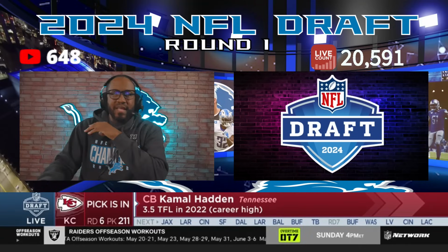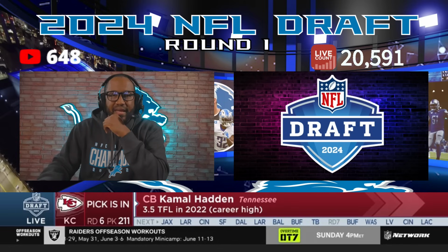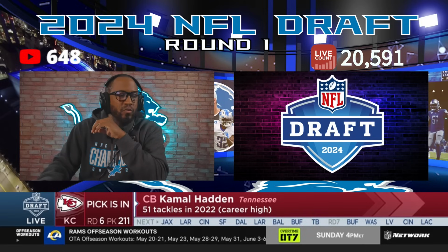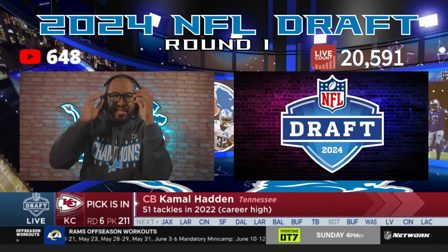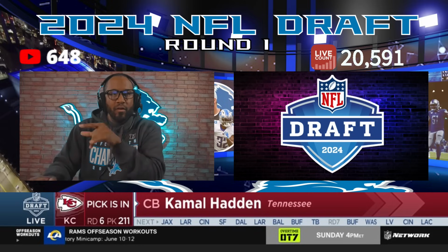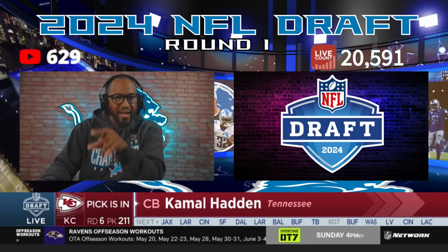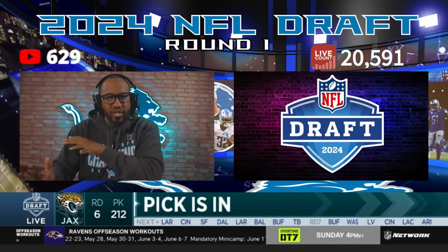So the Detroit Lions, after a plethora of trades, got their final pick of the 2024 NFL Draft. And we got done a little earlier than we expected, drafting 210, taking a guard, Christian Mahogany. Now, this is a 6th-round pick. For the first time in Brad Holmes' time as Detroit Lions general manager, we do not have a 7th-round pick, so that might bode well for this year.